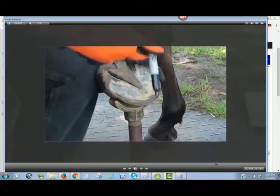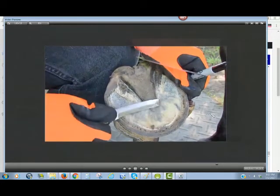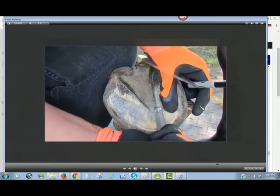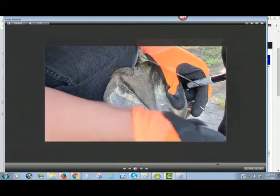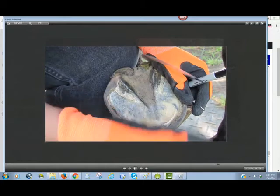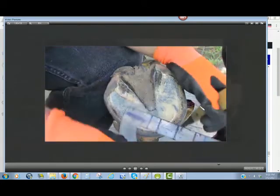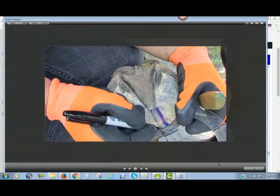So remember, you always want to take down the tip of the apex of that frog and find your true apex. And where is that? That is where the frog and the sole meet. Sometimes they're really blended in together there. Okay, so I'm going to say right here. I'm going to measure a half inch, right to my white line.